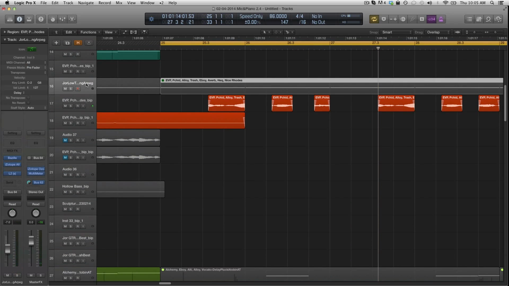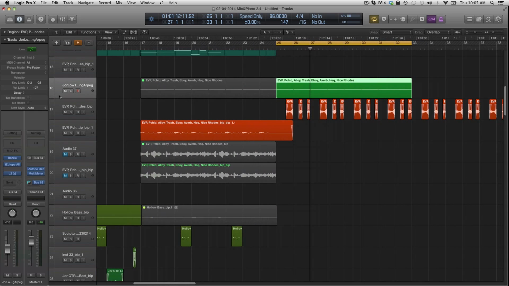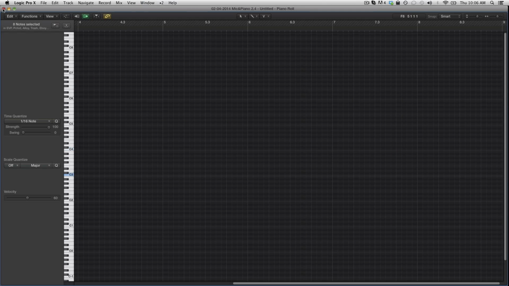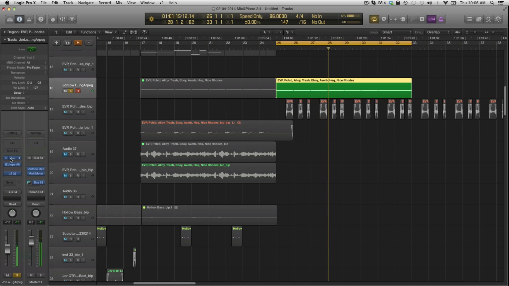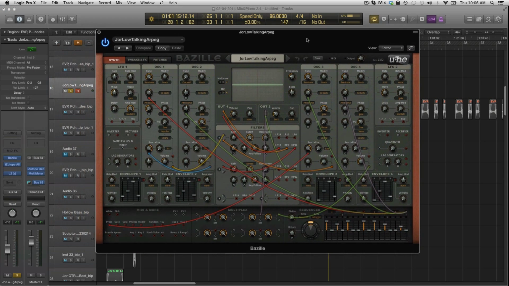So without further ado, I'll open up the synth. It was this patch that I bounced. This is what the mighty synth looks like, and it might look a little bit overwhelming in the beginning, and maybe it is, but I'm gonna try to talk you through it.